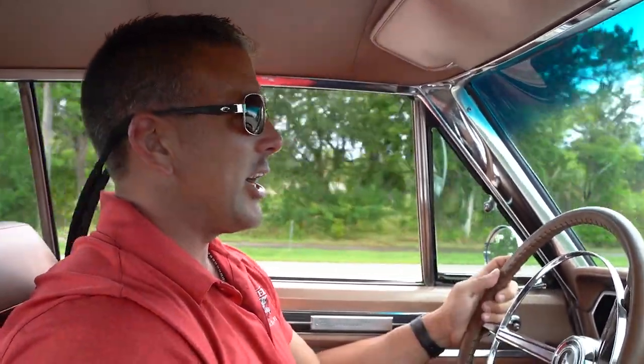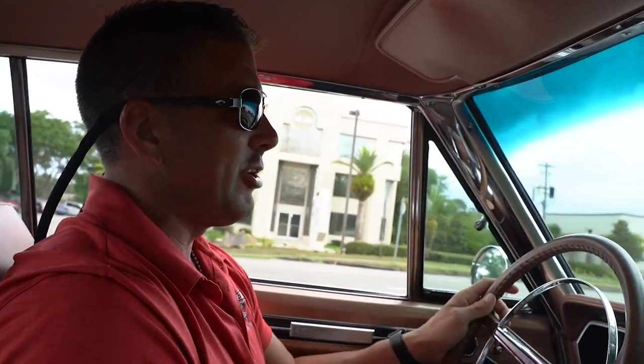So I make the statement that this would be a good first classic car for somebody. Or if somebody's looking for just a car to cruise around on Saturdays and Sundays in, go for some ice cream, take it to some car shows, just have a good car, this is it. I mean, it's a really nice 67 Dodge Coronet.